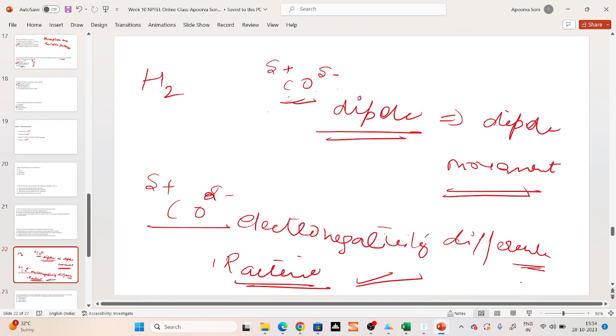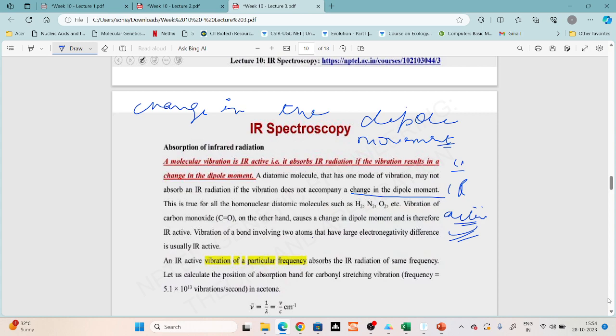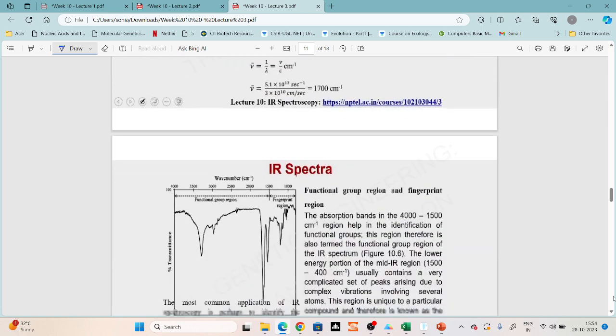That is why in the beginning I made you revise the energy association of different electromagnetic ranges. What is the energy of gamma rays, what is the energy of radio waves, and how the relationship between energy and waves depends. So energy is inversely proportional to wavelength. That means if the wavelength is more, energy would be less. But energy is directly proportional to frequency. That means if the frequency is more, energy would also be more. If frequency is less, energy would also be less. So right now we were studying about infrared spectroscopy, and then we'll see what are the applications of infrared spectroscopy. Okay.